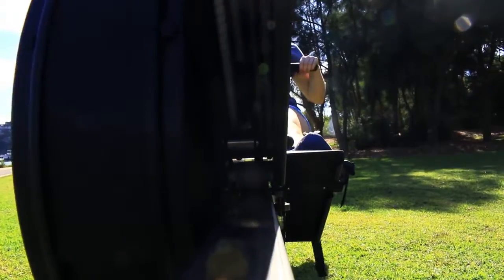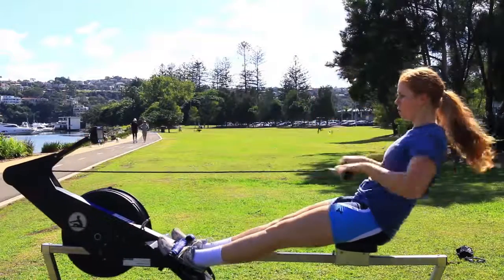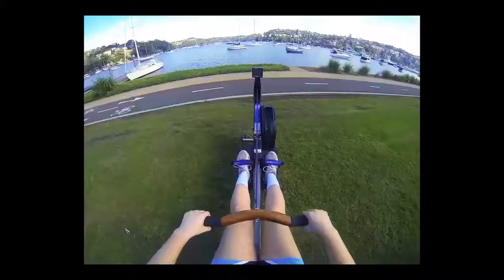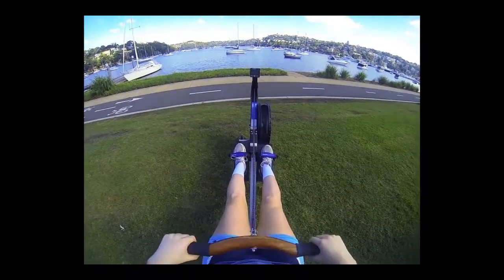There is a critical difference between the Row Perfect and probably any fixed rowing machine: the rower's mass, instead of moving up and down to a fixed resistance mechanism, suddenly the resistance mechanism is moving backwards and forwards to the rower. So there's a massive reduction in the head shape as you finish and start the stroke. There's not this backwards and forwards major rock, just a slight gentle rock of the body. The head moves only maybe one foot per stroke, and that results in a 600% reduction in the inertial forces at the start and finish of the stroke.